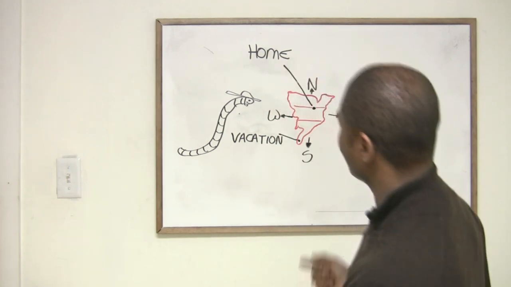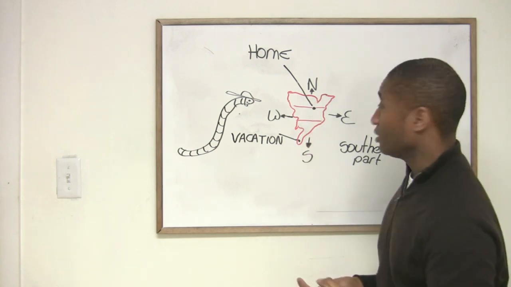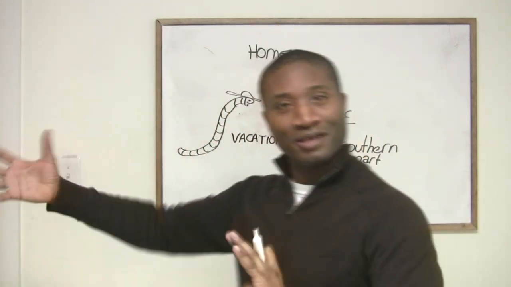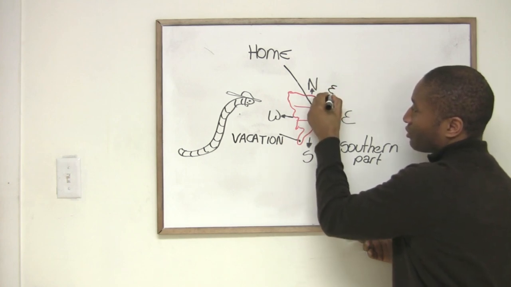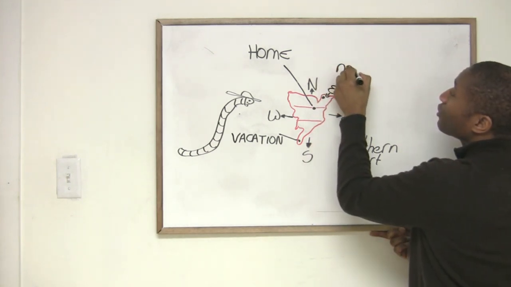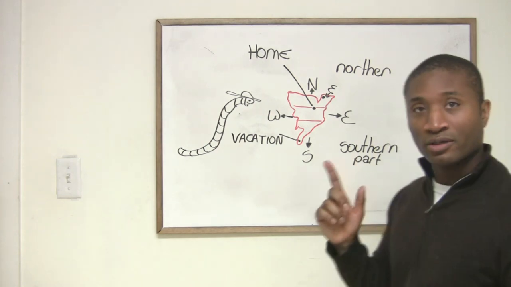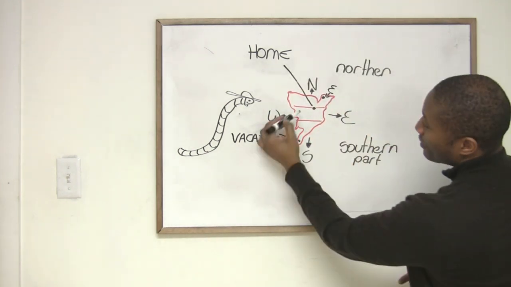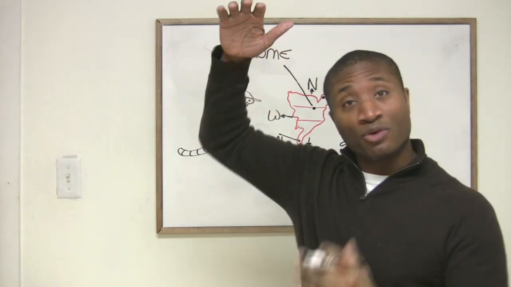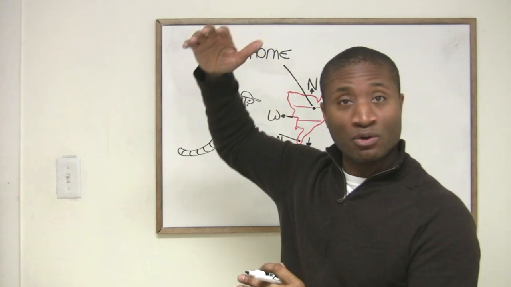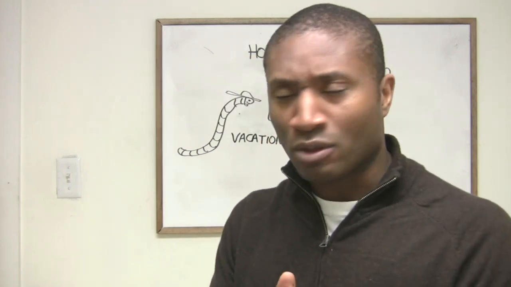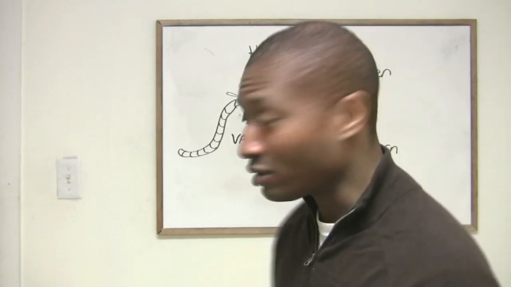So what happens if when Ezekiel is finished vacation down here, he wants to go back up home? And he lives, believe it or not, it's a worm in the cold, in the Arctic. Tundra. We'll do that later on about geographic areas. But he lives up here. Ezekiel, Mr. E, lives here. Well, he lives in the northern part. It means most northern part, most north. So if you're following, you think, hey, if I live here in America, I live in the southern part. Yes, in the United States of America, this is the southern. This would be the northern part. And if we're looking at the world, there's the north and the south. And if you live in the northern part of the world, you might live in the top of Europe. Or in the southern, we have, like, Antarctica, South America, we have Brazil, Ecuador, but we have Brazil, Chile, Uruguay. And they're in the southern part of the world.